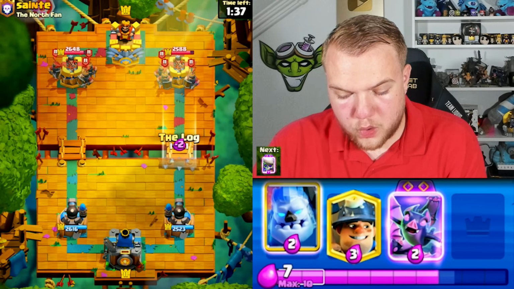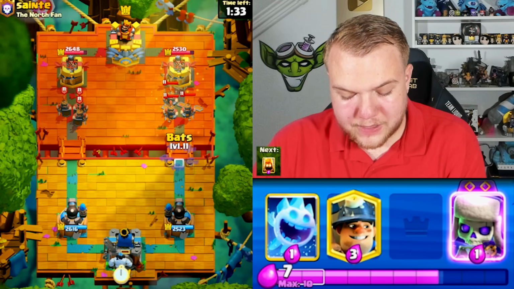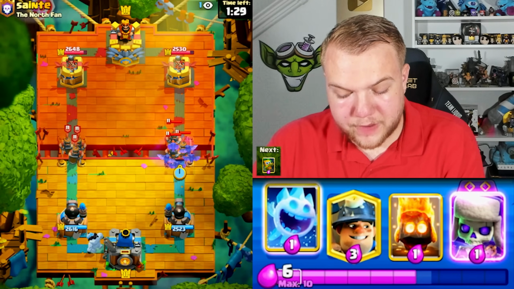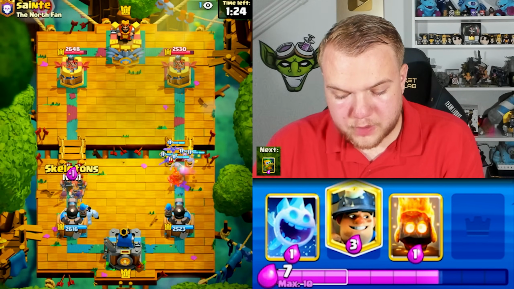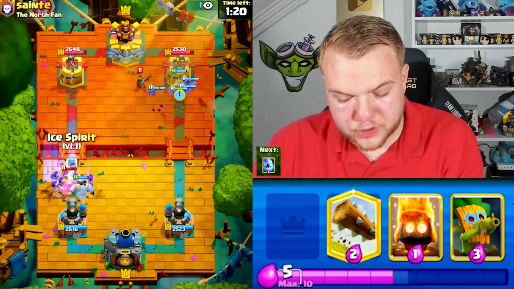I think I'm gonna go Lock first. Then I'm gonna cycle Ice Golem towards the left side, and knowing that he doesn't have arrows in cycle, I'm gonna go bats here as soon as possible so they can start healing up. And if he goes with the snowball, those bats are not gonna die, so that's really good for us. Let's in the meantime go with Skeletons here as well. I'm gonna go Miner towards the right side. Thank you for the evil bats, and then the evil Skeletons on the left side.